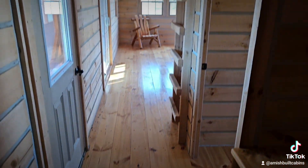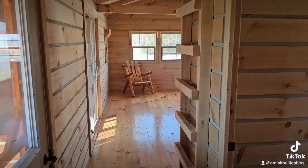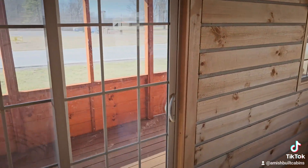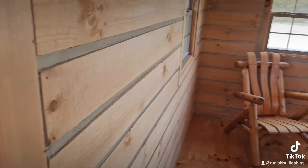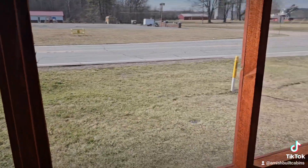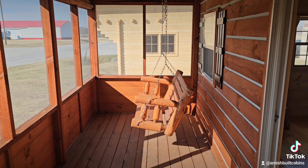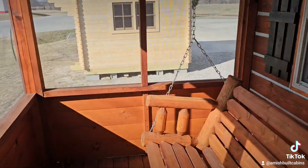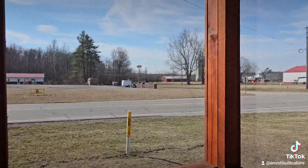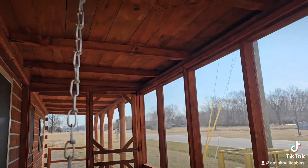Look at those floors — beautiful southern yellow pine. We can also do redwood, cedar accents, or eastern white pine. It smells amazing in here — I wish I had smell-o-vision every time I walk through this. You come out through the glass sliding door onto your balcony or porch — a 6-foot by 40-foot porch, half screened in, half open. Out here on the swing you can just relax, look out at your land, and keep the bugs out with the screened-in porch.